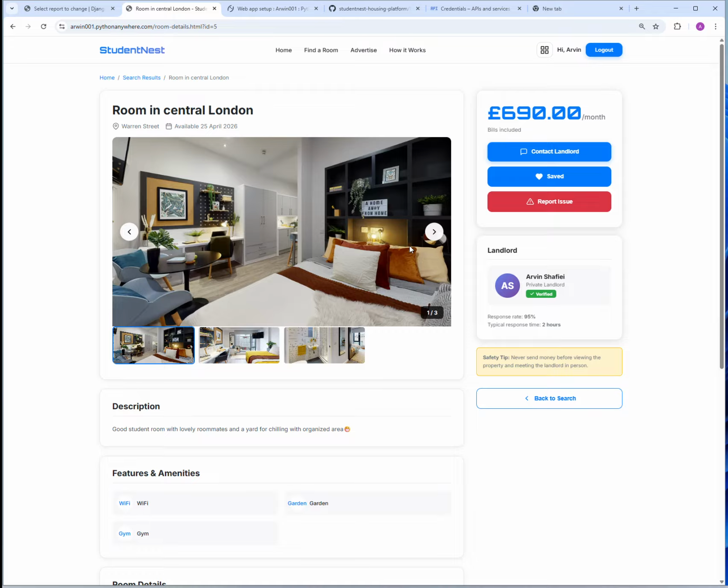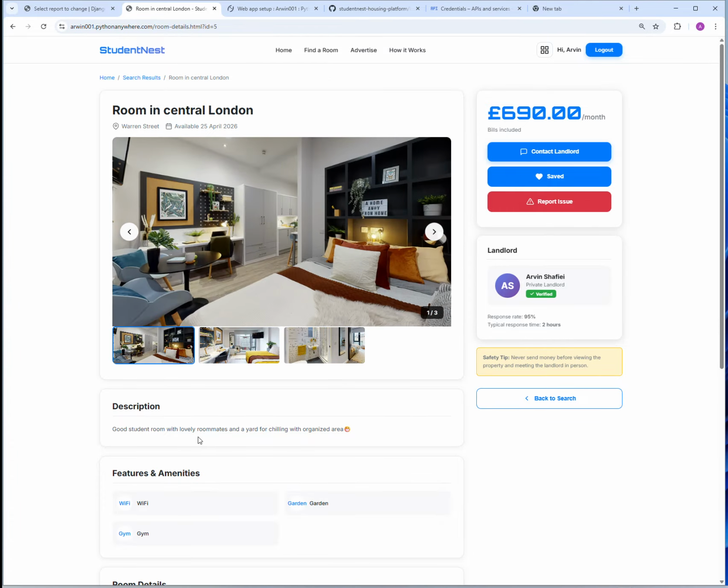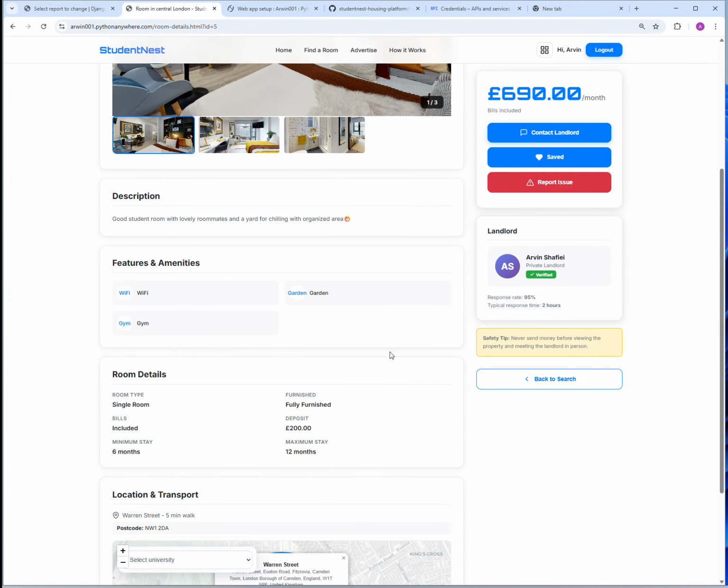Technically speaking, the room ID is read from the URL, then the backend data is fetched and rendered dynamically into the page. Here you have all the pictures you submitted, you can check the description and features. These are all the options which you can put down.